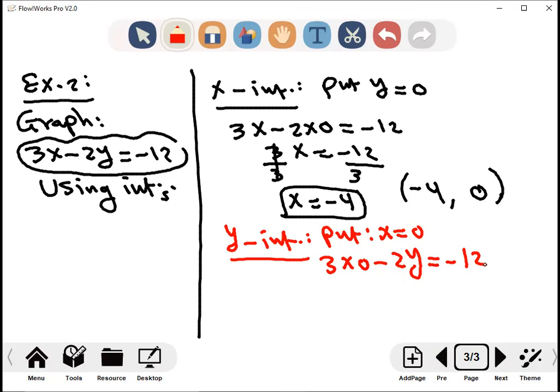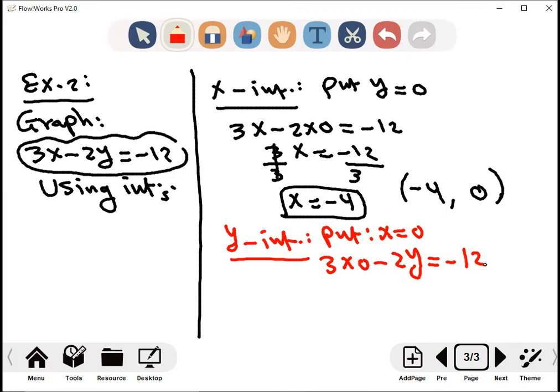Why? Because if you forget the negative, the value of y will be wrong, and the point you make will be wrong. So you will plot a wrong point in your coordinate plane, and you will have a wrong graph, right? So be careful with these easy but accurate, specific things.